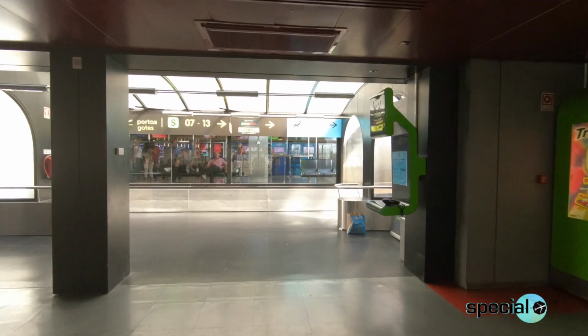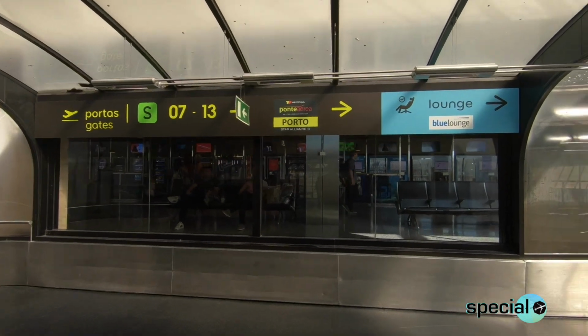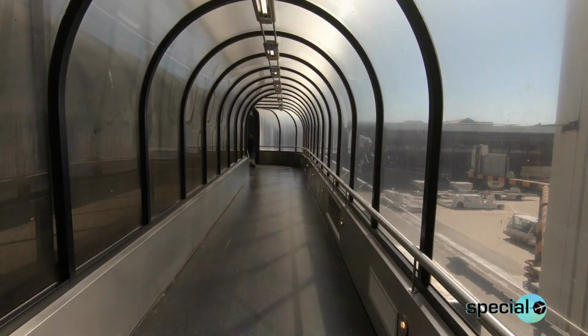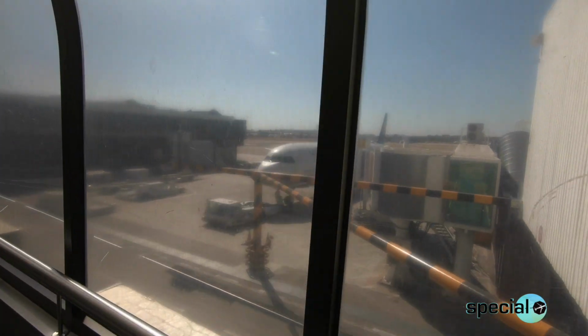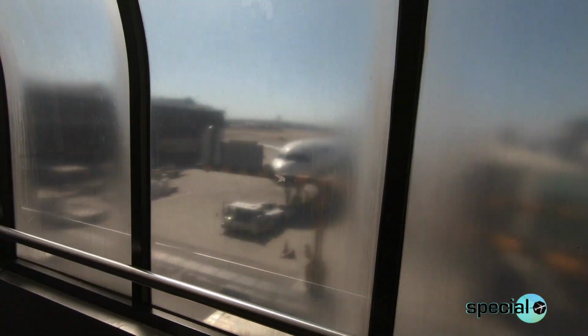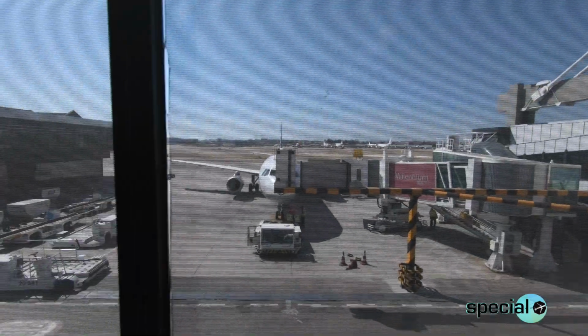So, I've just figured out that our gate has been changed. It is now S13 instead of S14, which is not a huge problem because it's just about 1 minute's walk away. But it is a problem when this change is not being announced at the gate. In fact, I only noticed it because a bunch of people started leaving. So I asked at the gate what's going on and they told me it's a new gate. That's not very good. You have to announce that in the PA announcements.